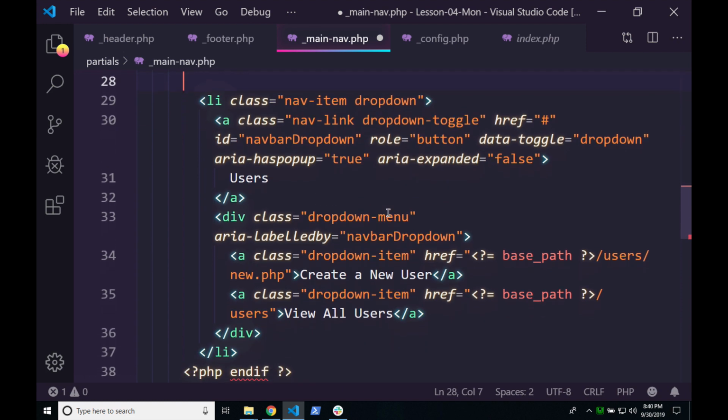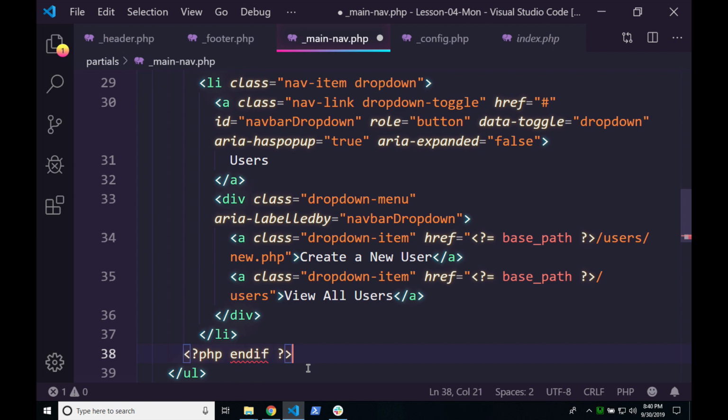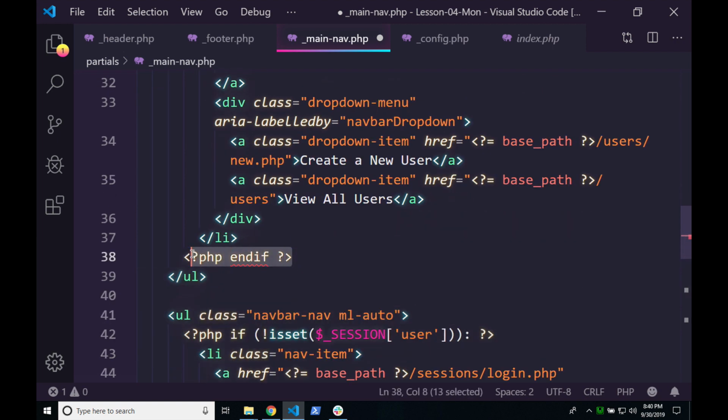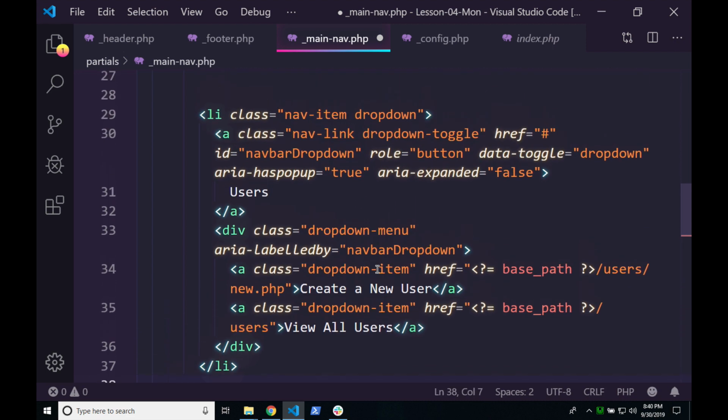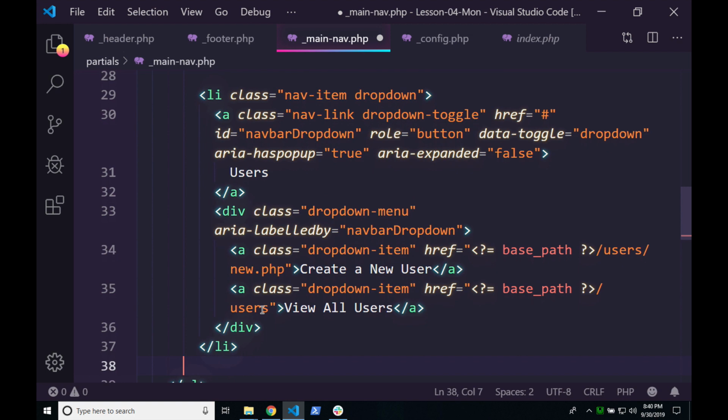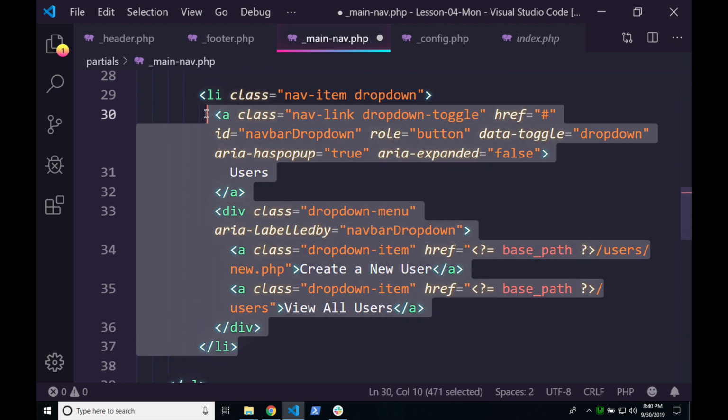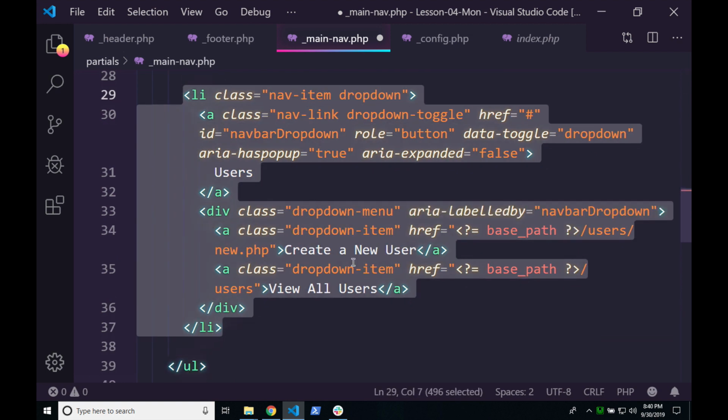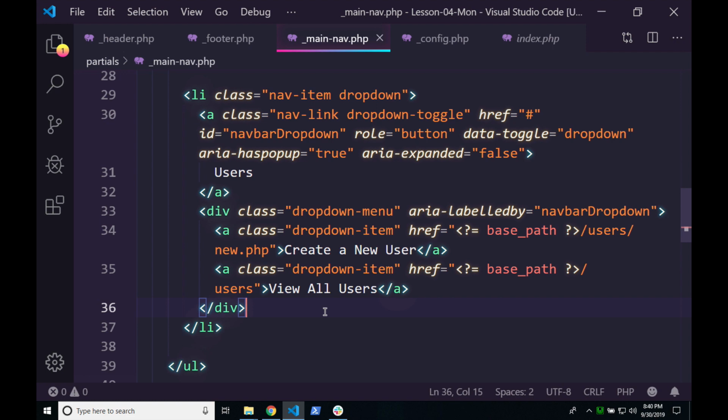And then we need to get rid of the closing tag on line 38. So on line 38, you'll see the closing tag there. Delete that. So that was line 28 and line 38. And if you highlight all of that LI and hit Shift Tab, then it will line up properly. Okay. The frustrating part is we're going to put it all back in, but at a later time.